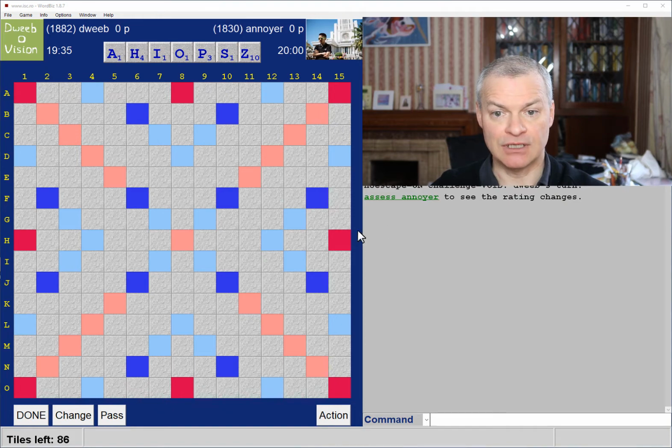I'm looking to see if I can get my Z on one of these double letter squares. I don't think I can. I've got fizz as a 4-letter play. Rack leave not ideal, AOS. So is there something better than fizz?